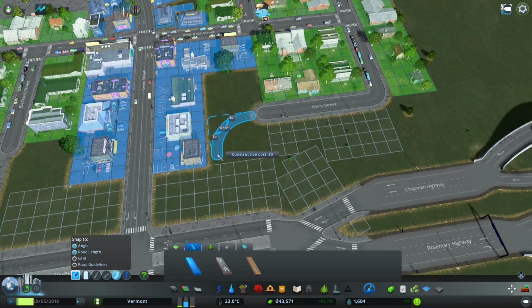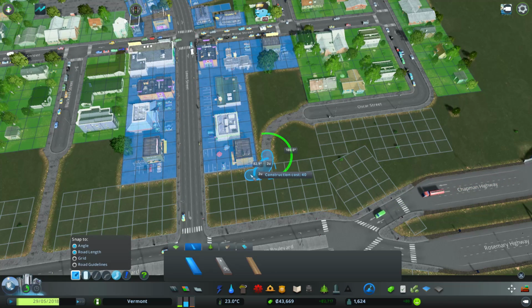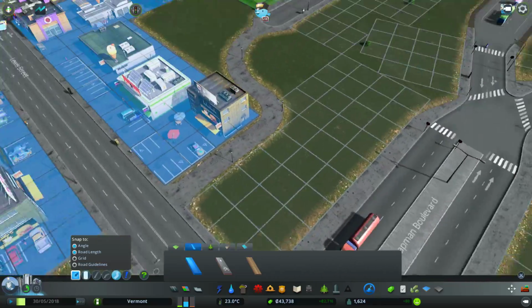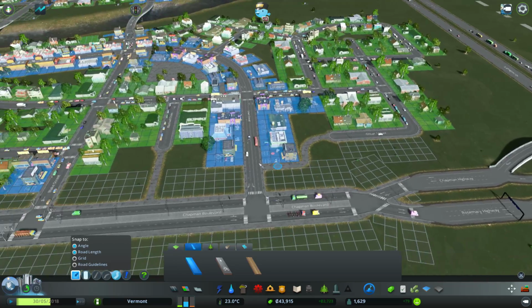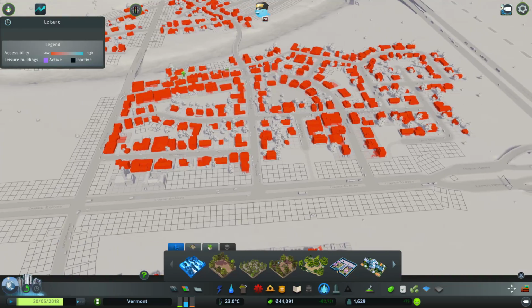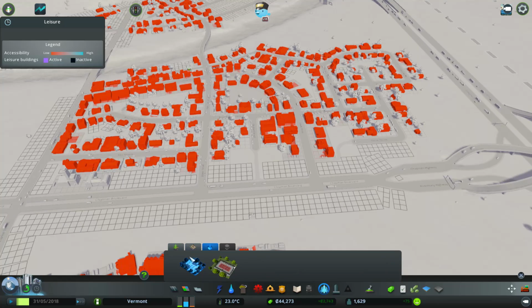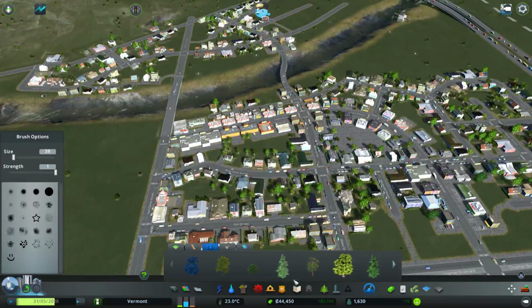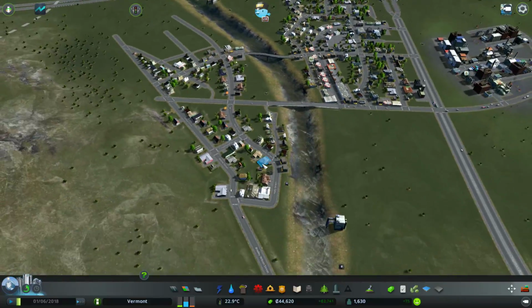Maybe hug this. And do that. And do that. So we have a pathway like so. Looks good. Cool. We can also pop in parks now, but that's a bit expensive. Trees and stuff. Yeah, we can place in trees now for even better looks. That's cool. Right, but yeah, I'm gonna leave it there, guys.